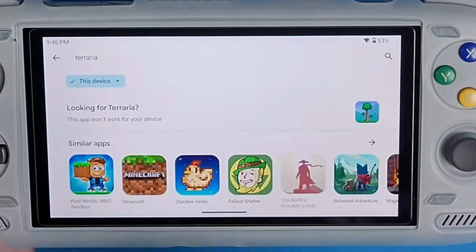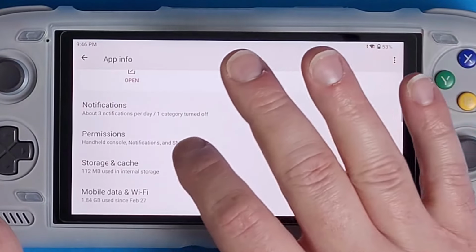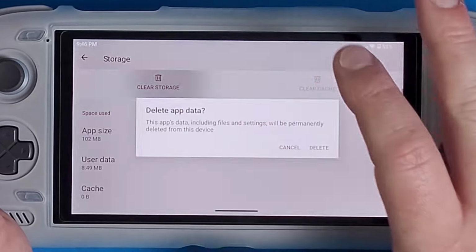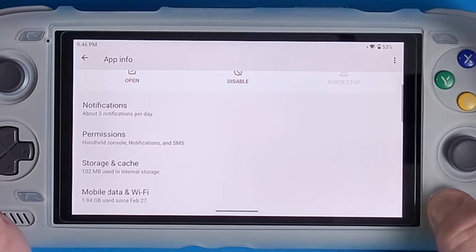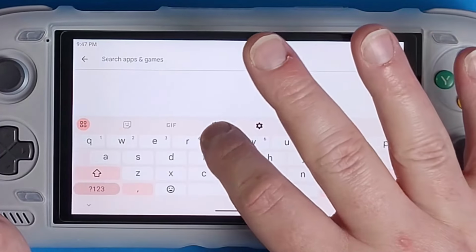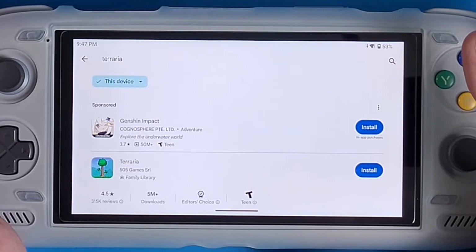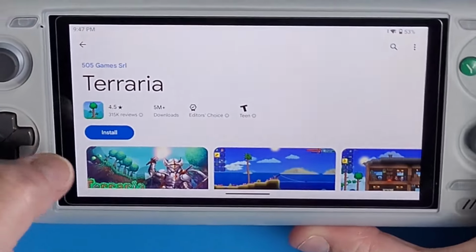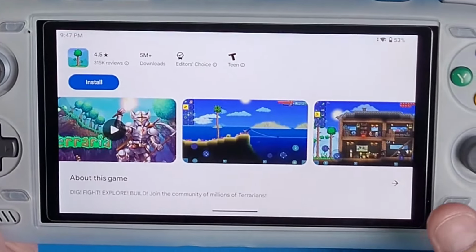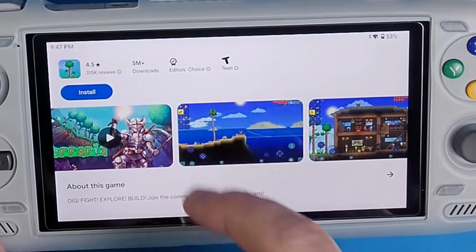If that doesn't work, then we're going to long press on the application, go to storage and cache, clear cache again and clear storage, go delete, and we will go back into the Play Store. Now we're going to search it. And there we go, there it is right there. So it was just a bug that wasn't actually grabbing properly. Terraria is loading up and you will be able to play it.